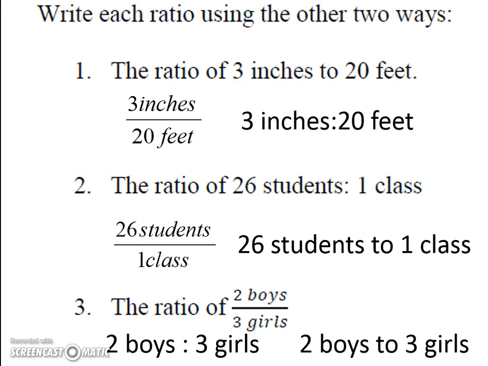It's important to note that in each of these examples, the amount that was given first is listed first in all three forms. And when we get to the next couple of examples that we're going to talk about, the order in which I state the ratio in the question is the order that you need to write it when you write it as a ratio.